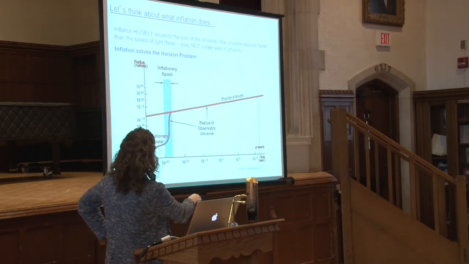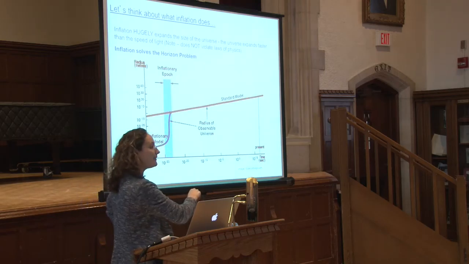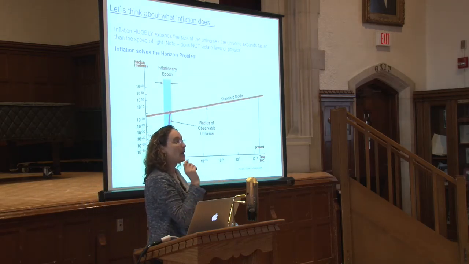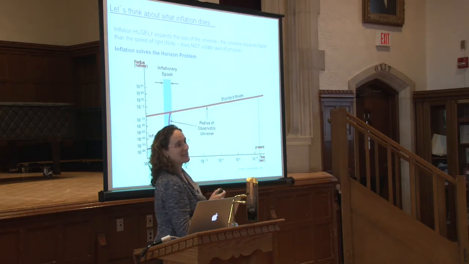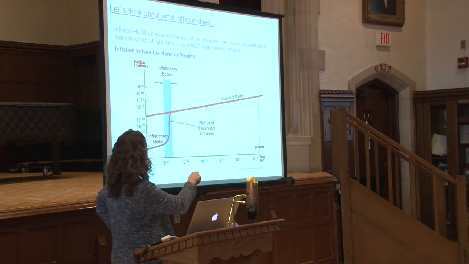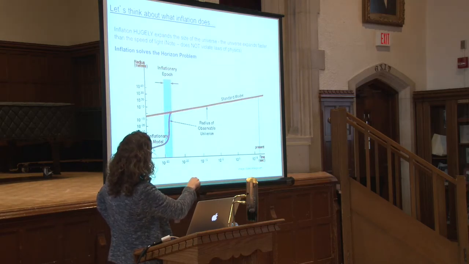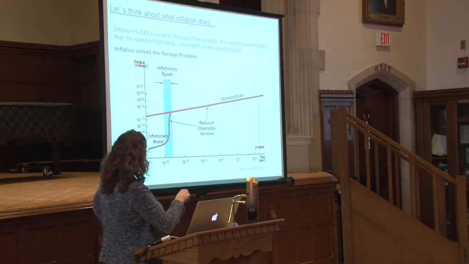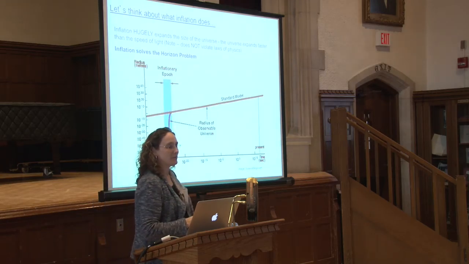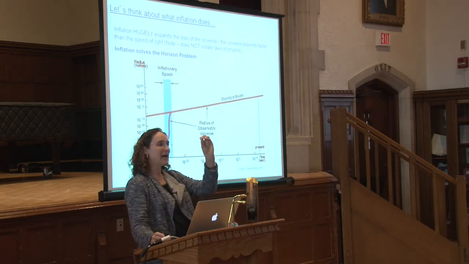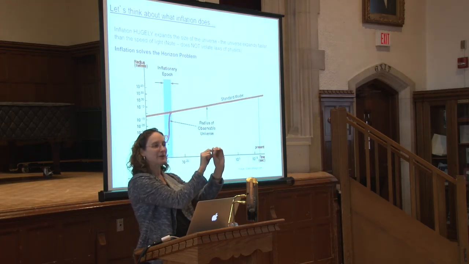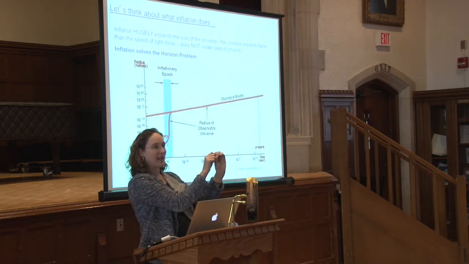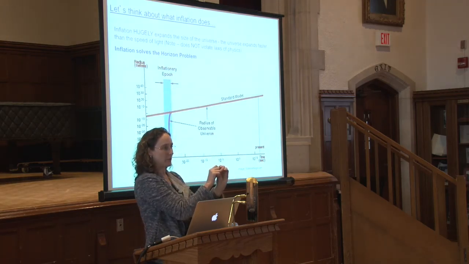It goes through this period of time when the universe is somewhere between 10 to the minus 45, 10 to the minus 35 seconds, i.e. much less than a second old. All of a sudden, it expands a huge amount. So the radius of the observable universe gets much bigger by many, many orders of magnitude, right? 50 orders of magnitude. If that happens, all of a sudden, the horizon problem goes away, right? Because now your entire observable universe could have lived within a very, very small piece of the whole universe, and there's no problem with thermal equilibrium.